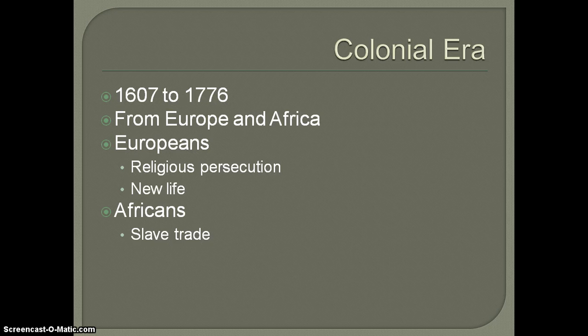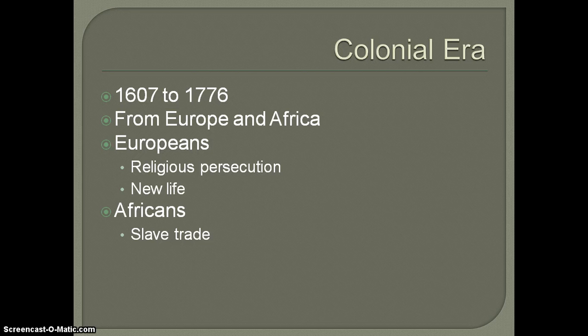You had the Spanish that colonized Florida, and that was mainly just an extension of the Spanish Empire at the time, trying to take over new territory. Of course, God, Gold, and Glory is the theme that we talk about in terms of the reasons why the Spanish were coming and conquering new territory in the New World.